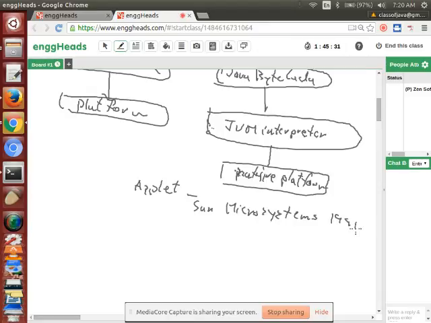At that time they called it Project Green. And the scientist there was James Gosling. He was the scientist who led the team for that project, and he is now known as the father of Java.